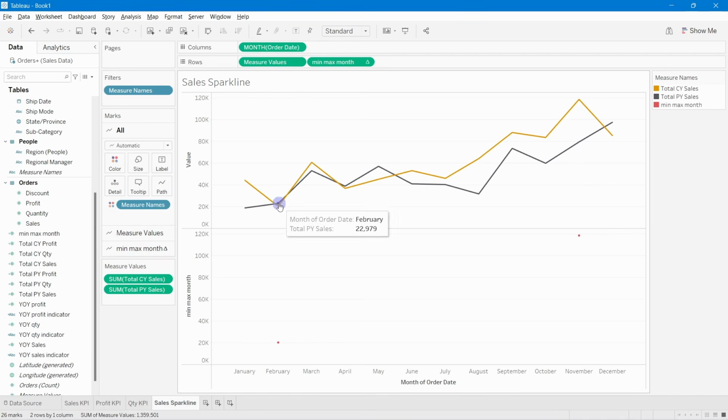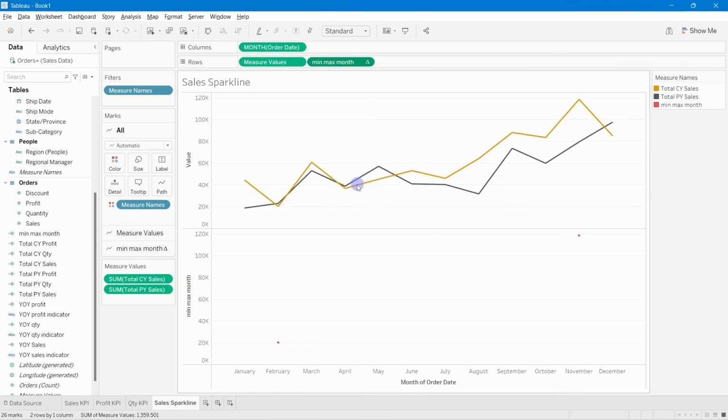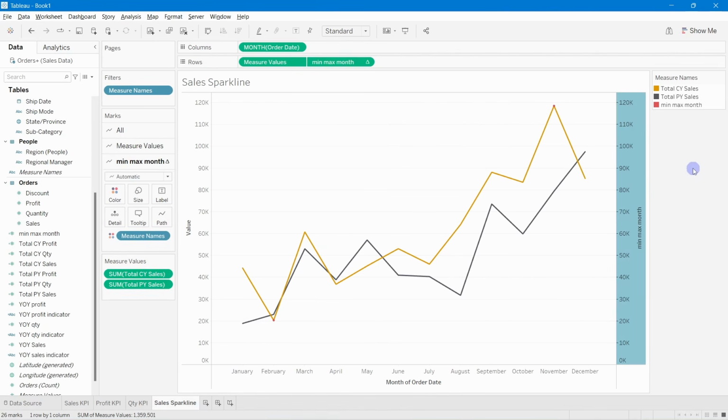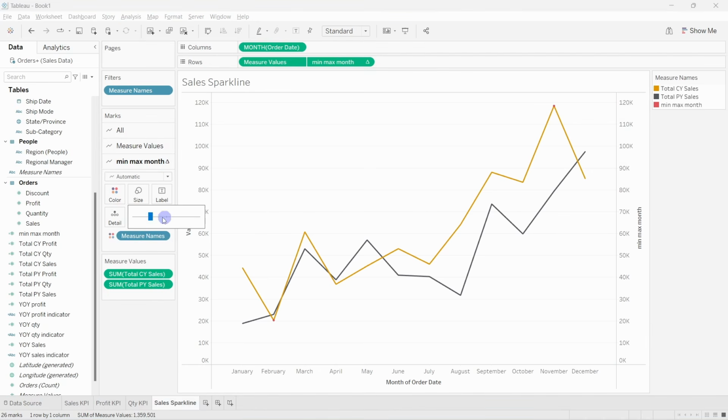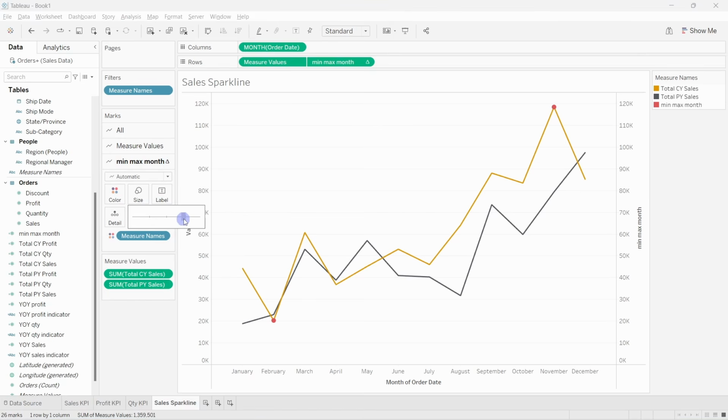Now what we have to do is bring it on this particular line, so we have to make it a dual axis. So right click and make it dual axis. We can see these points have been highlighted, but before that we have to synchronize axis. Always remember, whenever you are using a dual axis, click on here, so it should be ticked. We have to click on synchronize axis. The next thing we will do is increase the size of this particular point. So I will just increase the point size. We can see these points are now pretty visible. Just make it a little bit bigger.